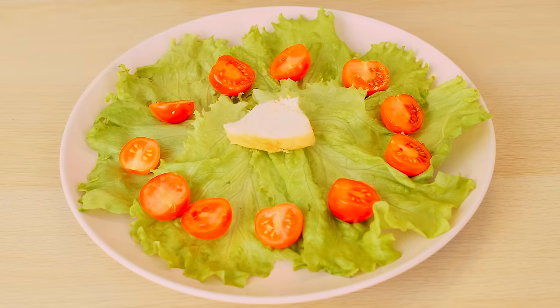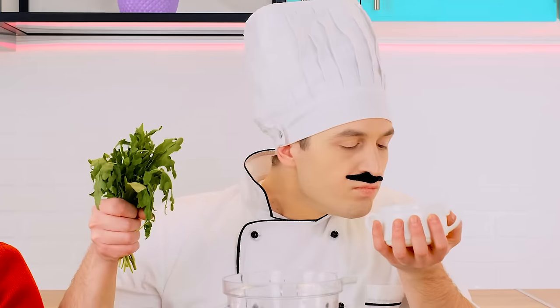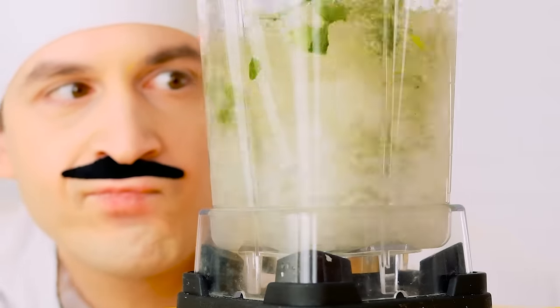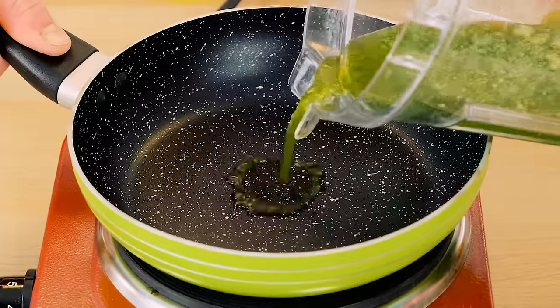Let's add some chicken to the lettuce leaves, and our salad is ready! Chef was not impressed by that. He's gonna make something unusual. Guess what? Once again. Some greens, oil, and let's blend it. Yeah, Grandma and John are a little confused. Let's see what's happening next.